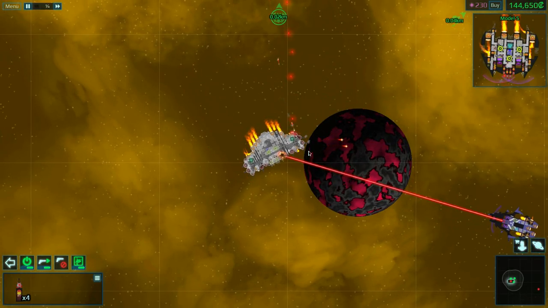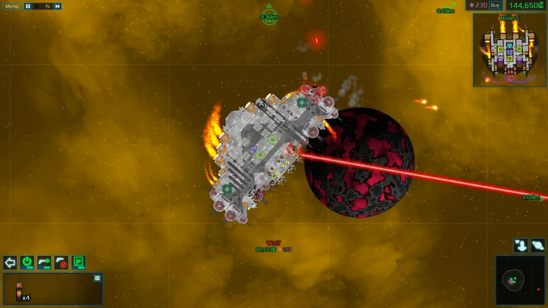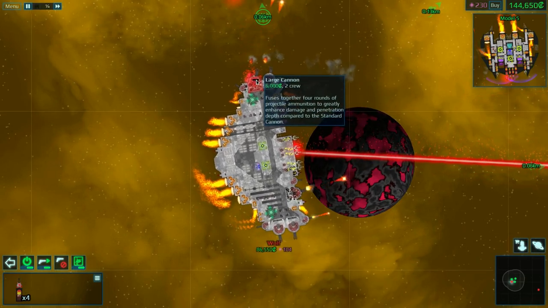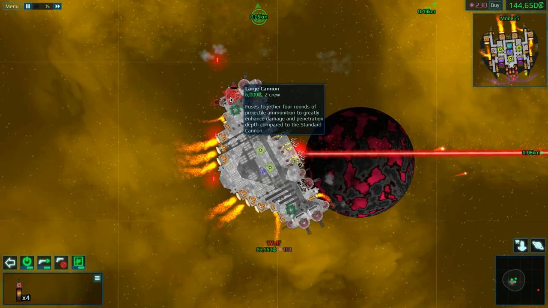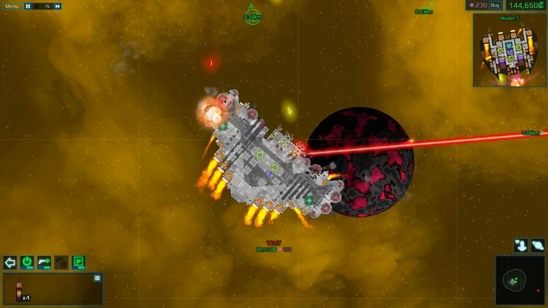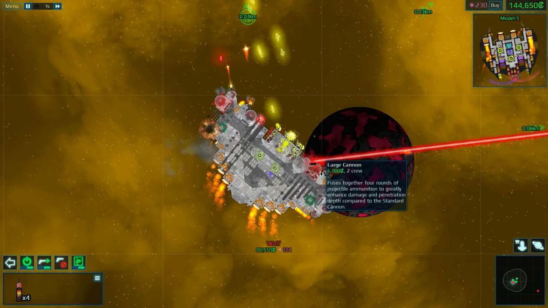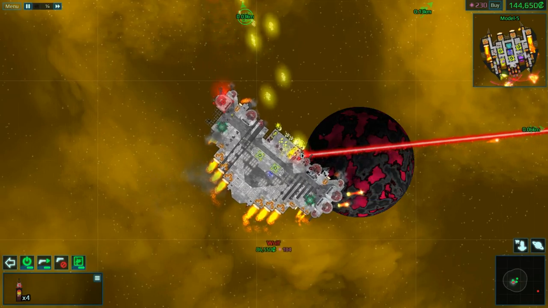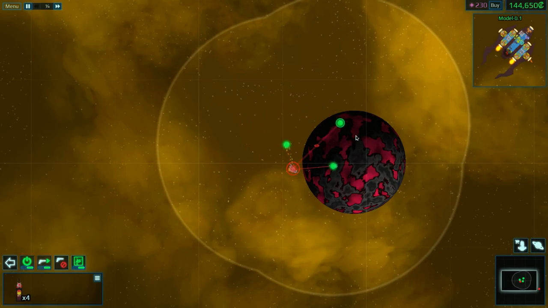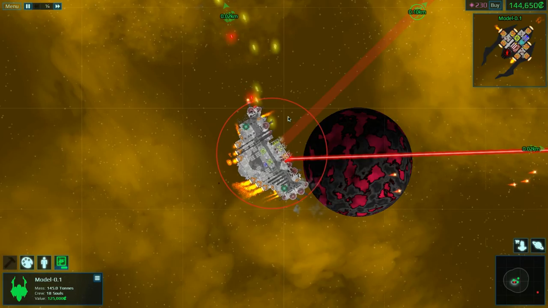Okay, the laser craft is just about fast enough to keep this at bay for now, although it will be, yep, turning around. Come on, take out that large cannon. Lovely! And the next... Yeah, the missile craft has been pretty much nullified in this fight.